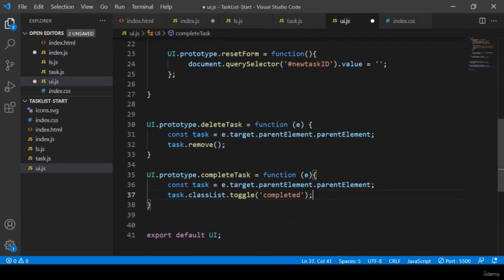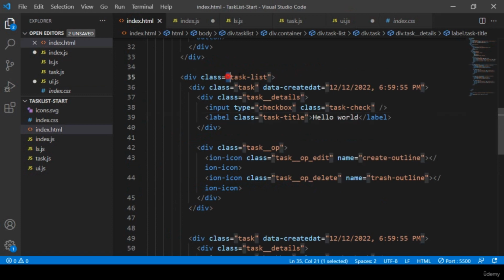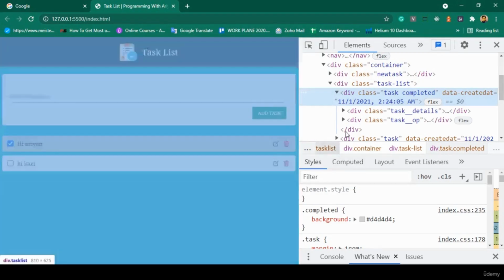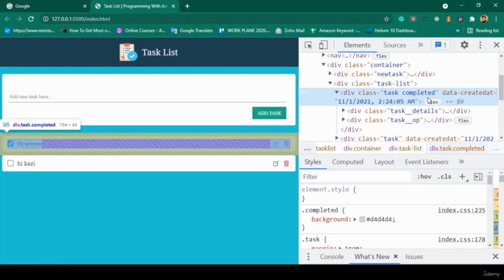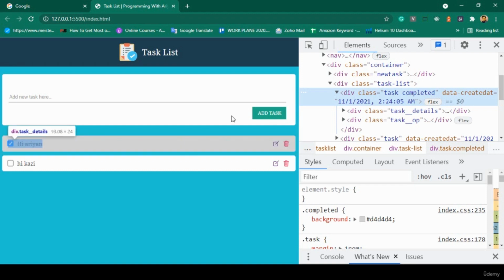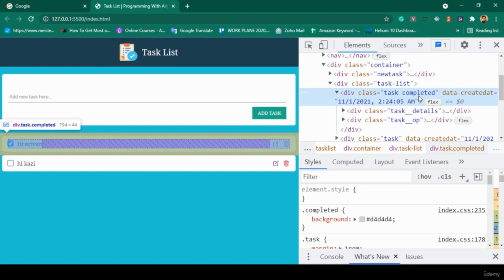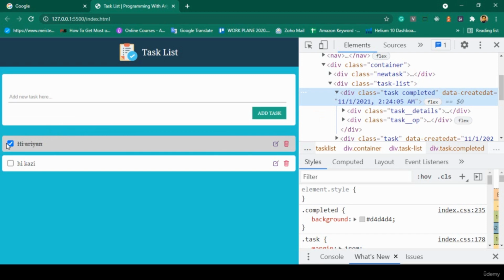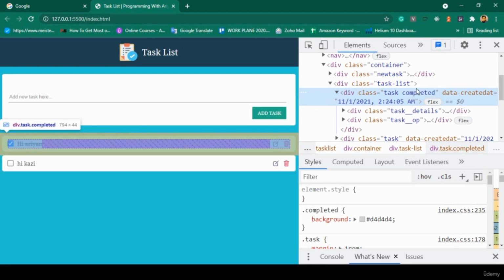So now with this parent, I have already gotten this task. That means we get our task list, and into this task list is our another class as a text, right? Into this area I have already gotten it, and now we can see that is our task, and after that one other class will be added. That means when you select it, then the completed class will be added. When you unselect it, then this completed class will be gone.